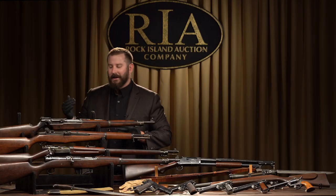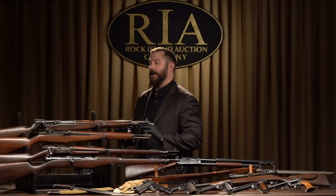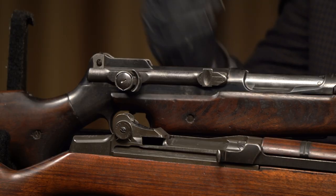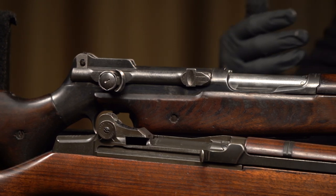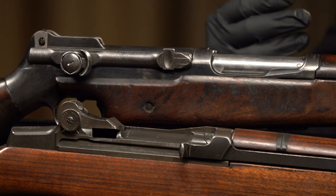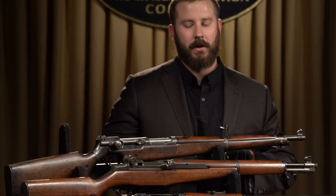So that was the common stuff. Now we're going to get into, believe it or not, some of the rare stuff. Talk about the Holy Grail — talk about reading something in a book and never having an opportunity to see it in person. Here is a John Garand primer actuated prototype, circa 1923, while he's developing his design — one of, I believe, 25 produced, and one of about two or three known in private hands. When will you have another opportunity to not only see it, but raise your hand and own something of this importance?